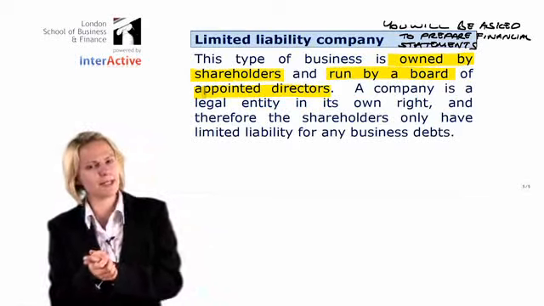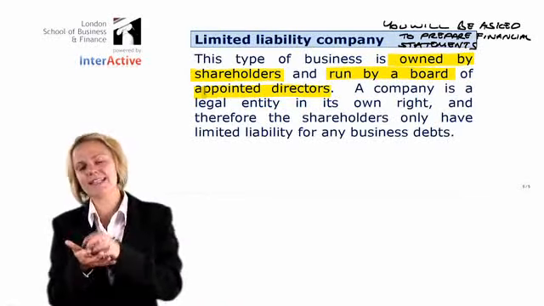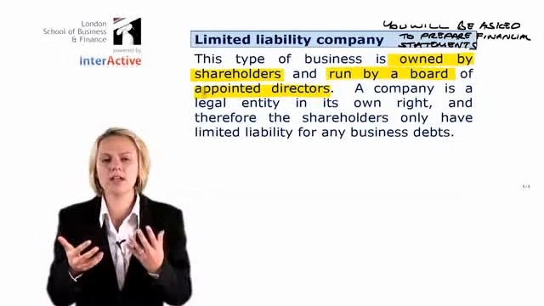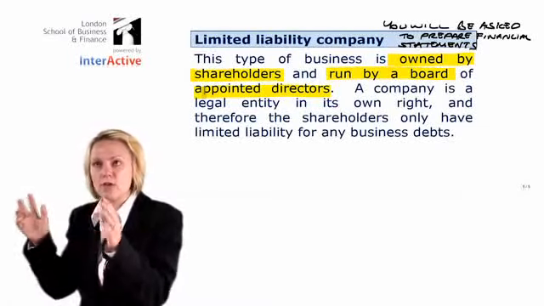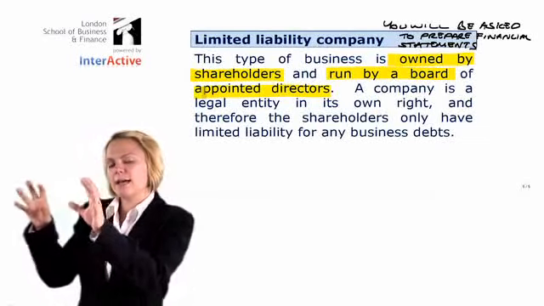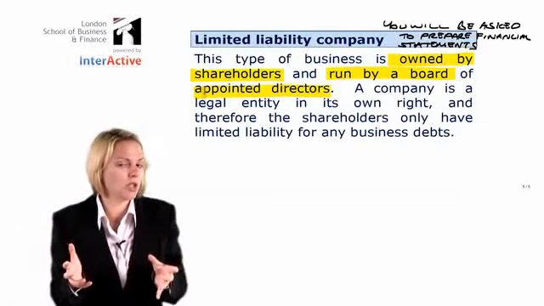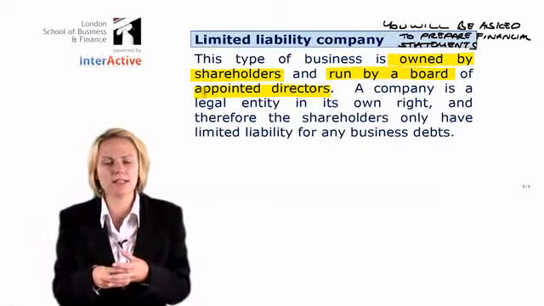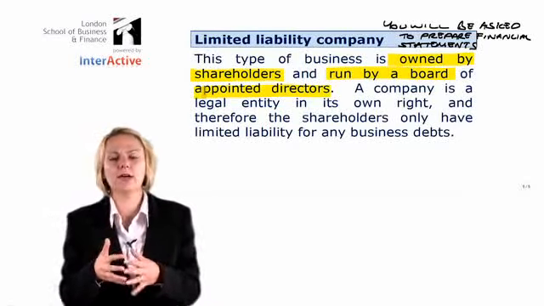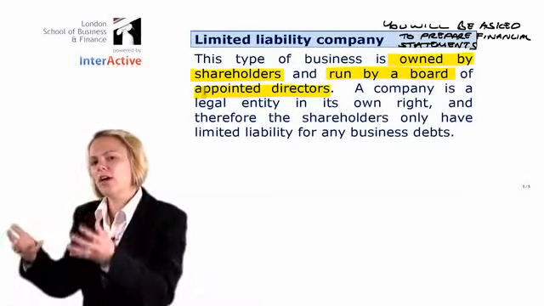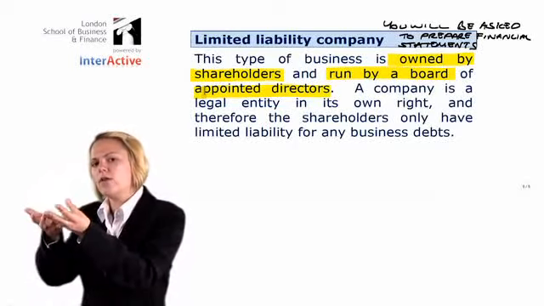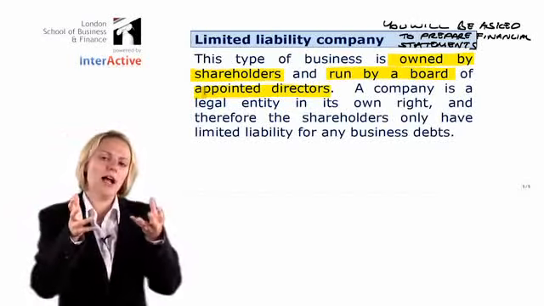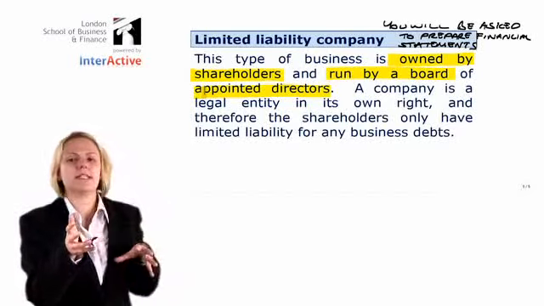Okay, he is not a sole trader. Yes, he has put his own money into the business as a shareholder, and yes, he runs the business as a director. But what he has done, he has recognised the fact that the company itself, the letting agency, is a separate entity to him, Mr. McDonald. Okay. Now, there's many various reasons why someone would want to do that, which we won't go into right now. But what we're trying to say is that in the eyes of the law, the company itself is a separate legal personality from the owners, the shareholders, and the directors, the people that run the business.